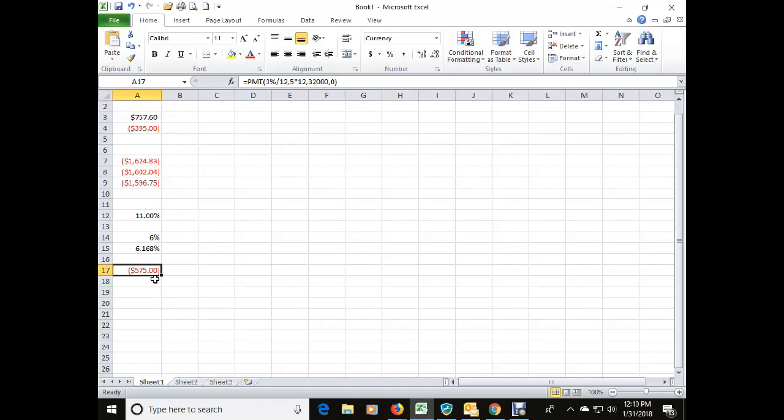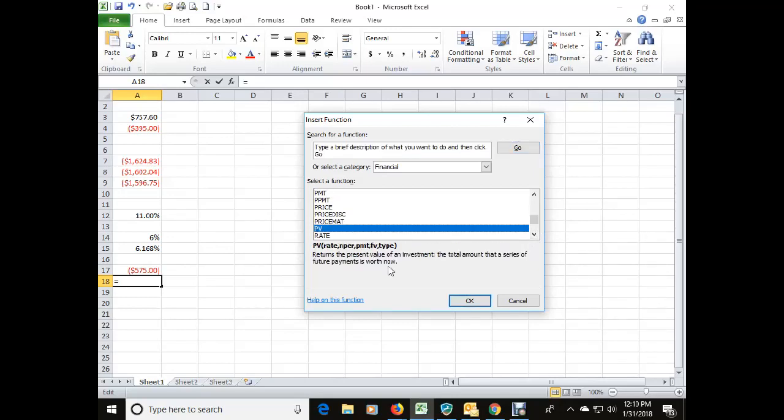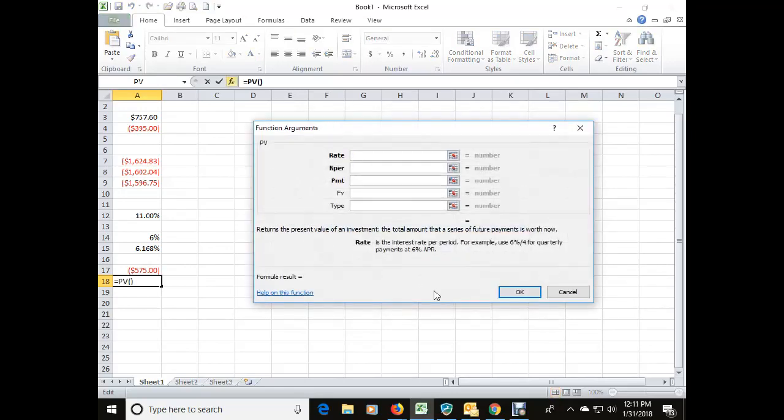Now the next part of the question is how much will Nola owe on the loan after she makes payments for 2 years? That is 24 payments. Now there are a couple ways of solving for this, but what we're going to do is say, what is the value of the loan after 24 months? So the value of the loan is the present value. So we're going to calculate the present value.